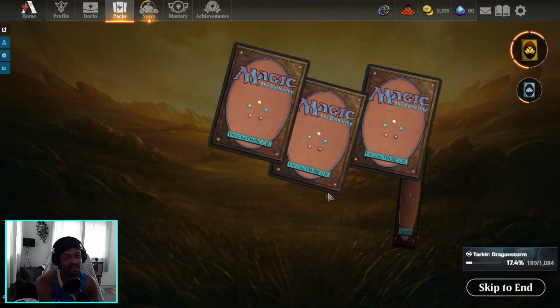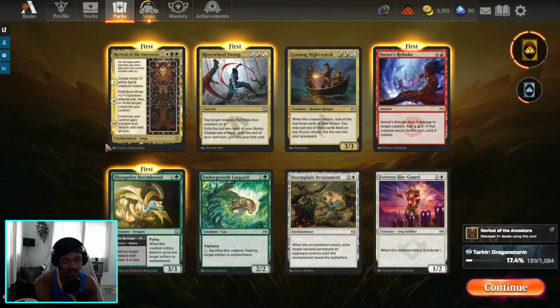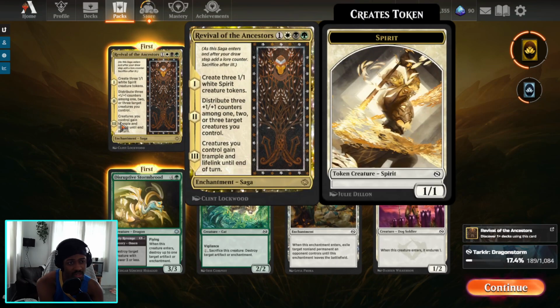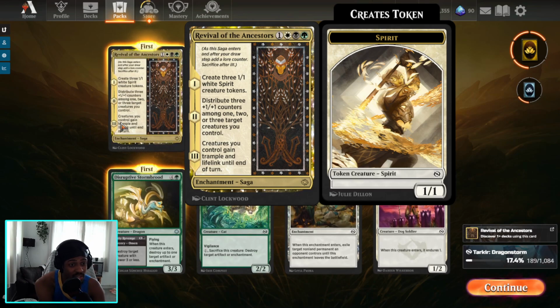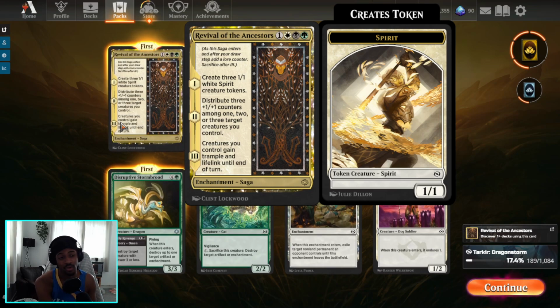Got a rare. And it is, well, Revival of the Ancestors. Not necessarily a Timeless playable card, but could be played in an Explorer deck maybe. Creatures you control gain trample, lifelink until end of turn. Nah, this can't see play. It doesn't draw a card.